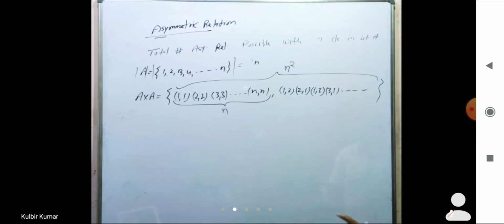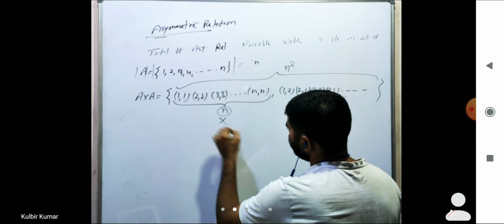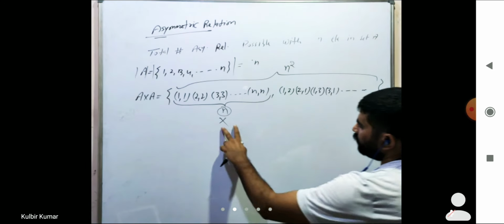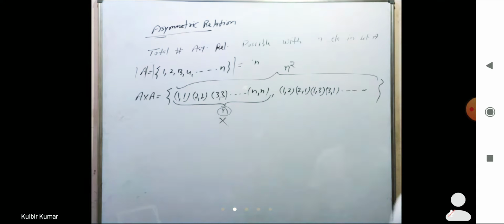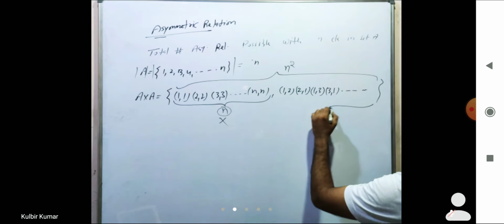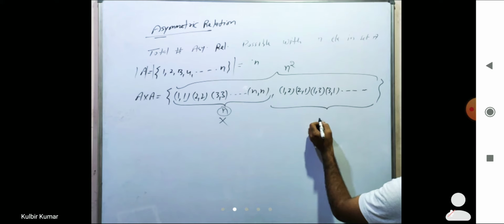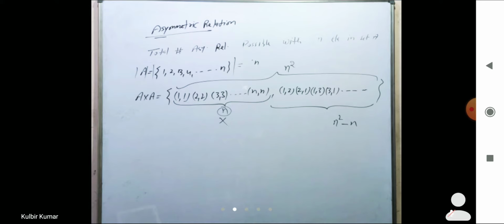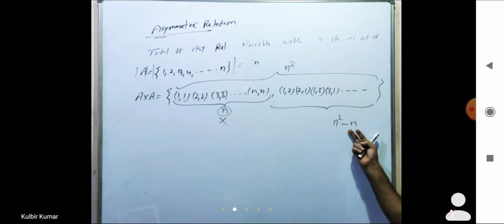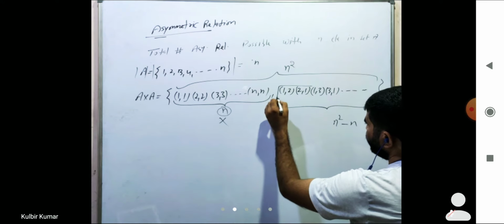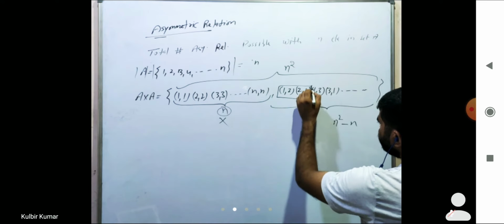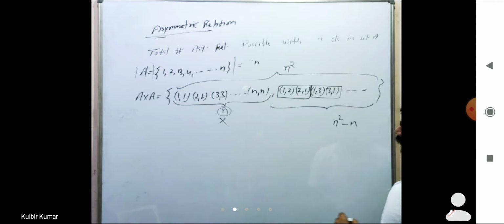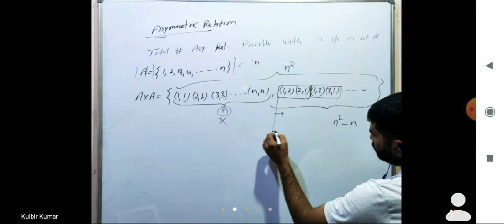Okay. So in case of an asymmetric relation, we cannot take diagonal ordered pairs. So we cannot take any diagonal ordered pair. So how many are remaining? Remaining are n square minus n. These are the remaining ordered pairs. Out of these ordered pairs, what will happen? I will combine these ordered pairs like this, right? And here I have three choices.